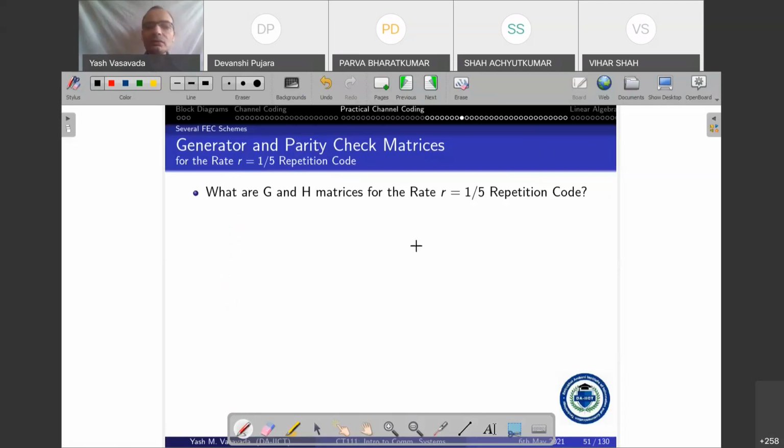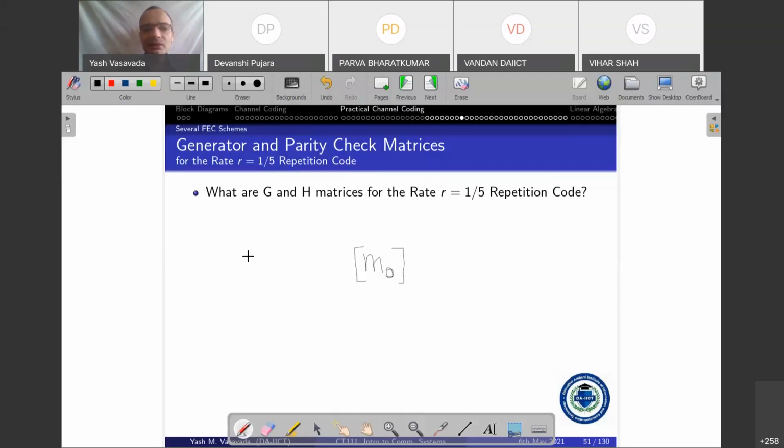First of all, what is going to be our M vector? One and zero. Yeah, but what is the size of the M vector? 1 cross 1. It's going to be just a scalar, meaning that we are just going to have only one information bit at a time. I'll still call it a vector by putting rectangular brackets around it, but it's just a scalar.